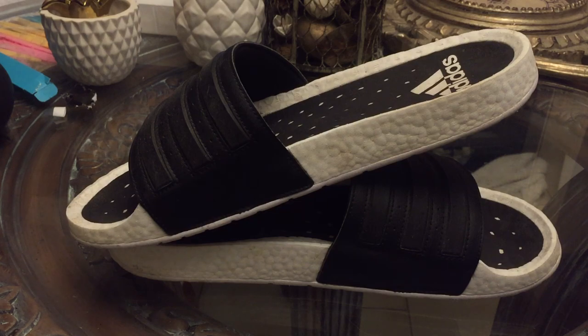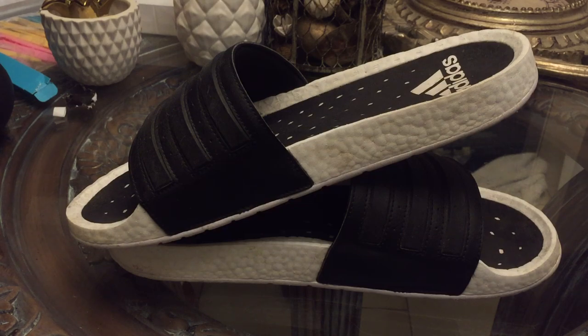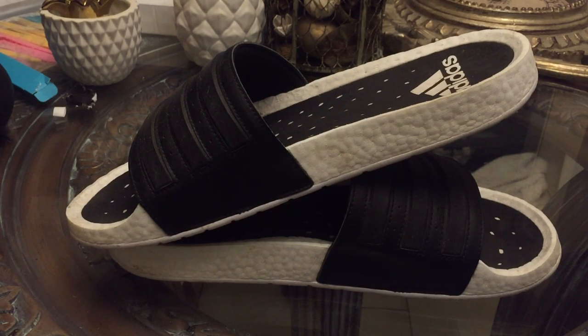I'm mentioning this because I know a lot of you guys are wondering size-wise, are these going to fit like the regular Adelaides? I don't know — I've never actually owned the regular ones. If anybody can confirm whether or not they do in the comments, I'll pin it. Sizing on these, you probably want to go up a size. I haven't found these to go up in half sizes, at least not for sale. And keep in mind, you are probably going to want to try these on. If you have really narrow feet and can fit into Converse without going up a half size, you could probably fit into these normal size, no problem. I've never been able to fit into Converse or Vans — I'm a very wide foot, big foot guy.